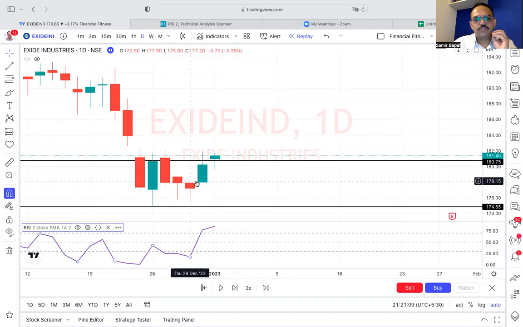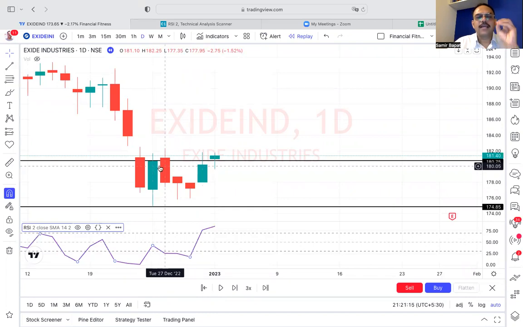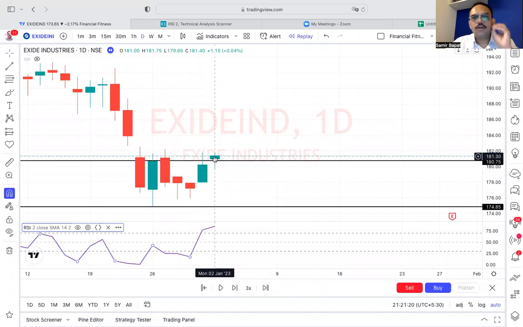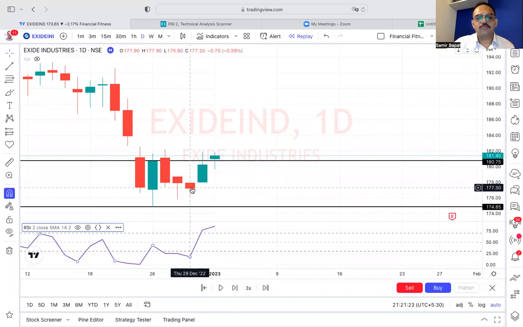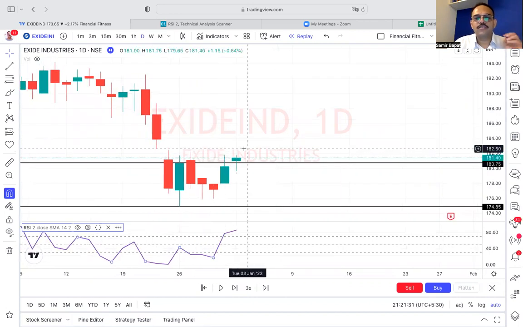If within 2 to 3 days the trade has not gone up, as we can see in this example, the trade was hovering here only for 3 days. On the 5th day, 1, 2, 3, 4, 5, you exit at the entry price itself, so that you are able to come out of this trade at no profit, no loss.